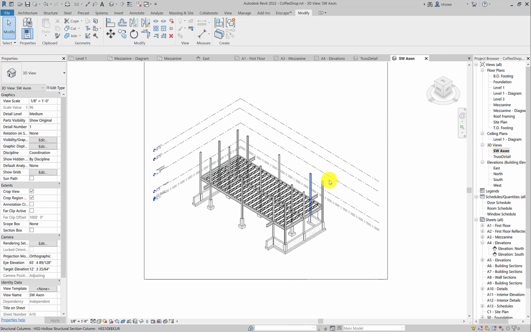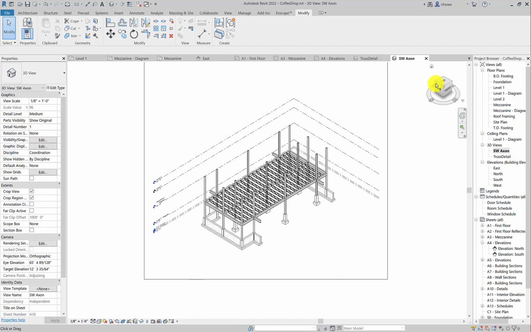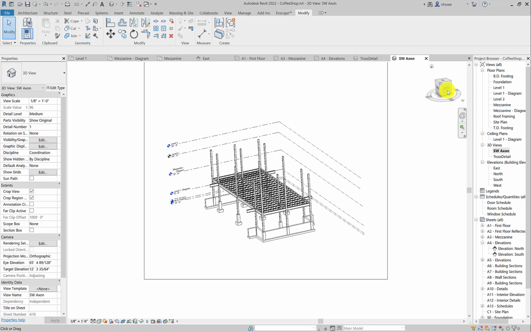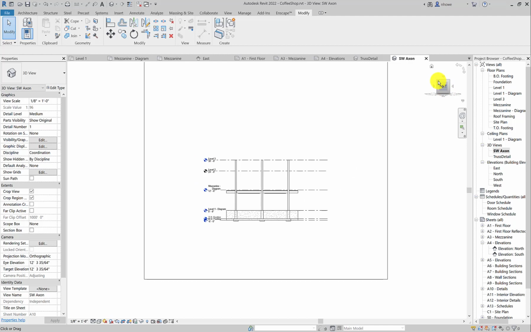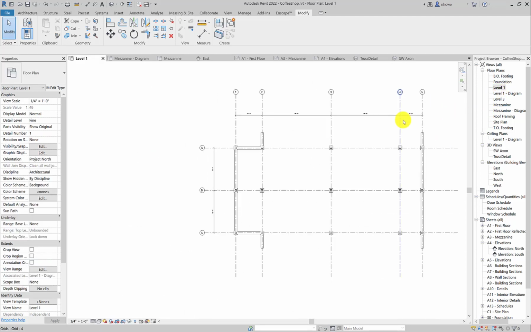So to set that up, you use your 3D view and then use this here and click the corner. You can easily move from one orientation to another by just clicking these, and you can also then go to elevational views. So just do that. And then let's walk through real quick the other levels and what they should look like.